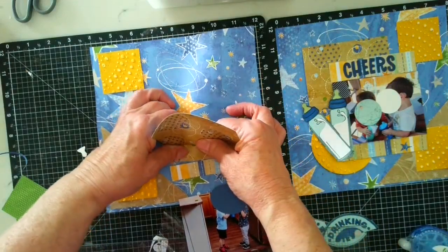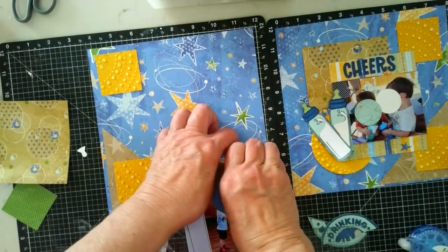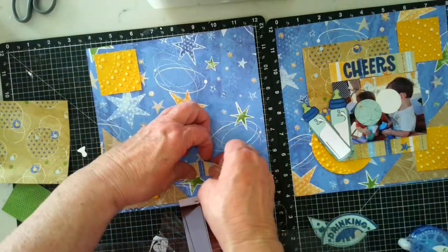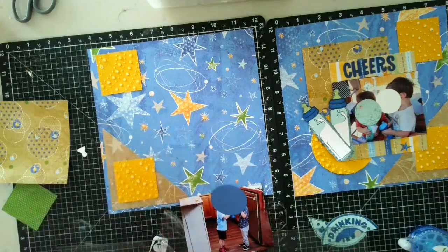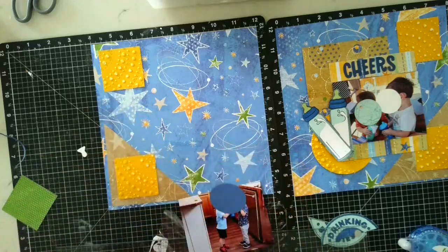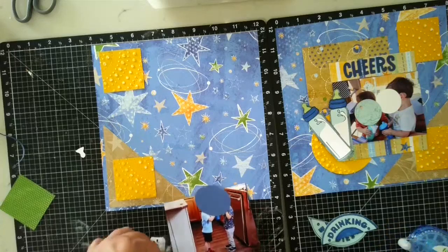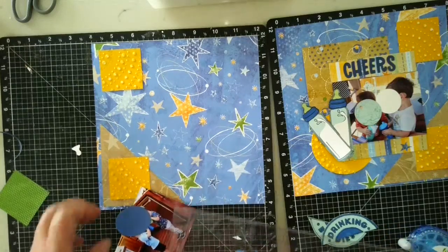So my goal is to use up what I have. I loved Close to My Heart's paper. The packs are still timeless, even though this particular pack is probably 15 years old. But no worries, because it is still beautiful paper. It's still something that I can use, and so I will continue on using it.